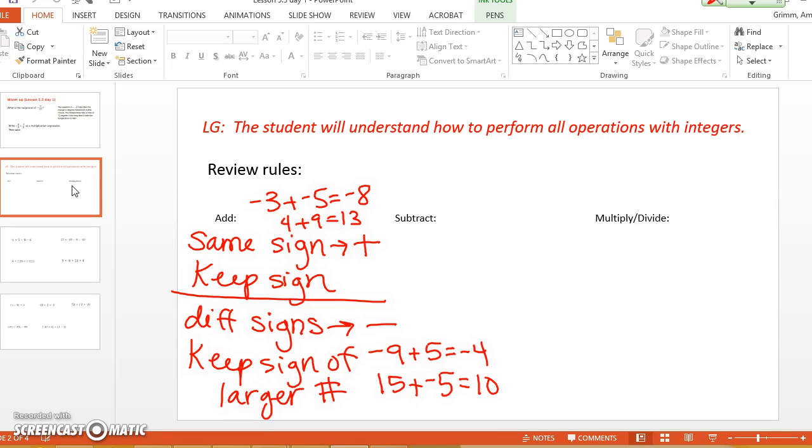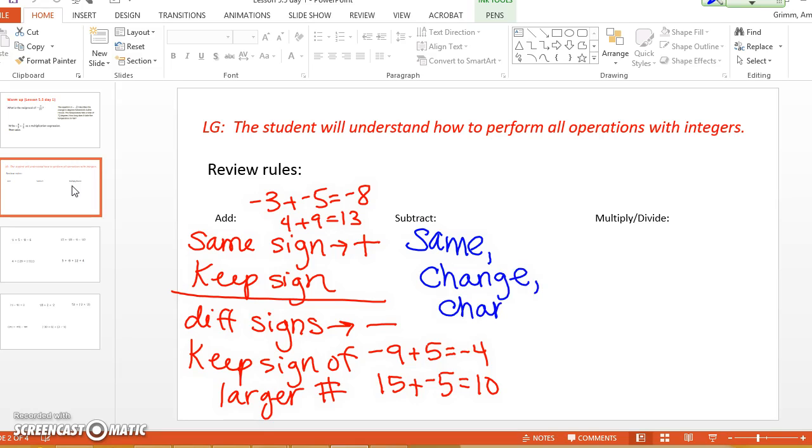Adding has the most rules. That's the only one that's got tons and tons of rules. Okay, what are my rules for subtraction? This one's the easy one. There's really only one rule. Daniel? Well, it's kind of like addition. Right, what's the one saying I have to know? Nope, that's division of fractions. Keep, change. Okay, so I say same, change, but you can say keep, that's fine. Same, change.